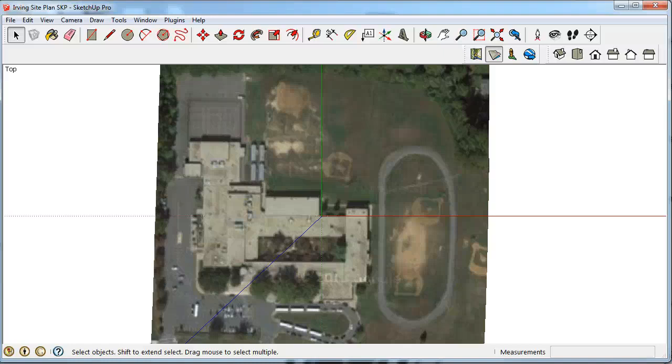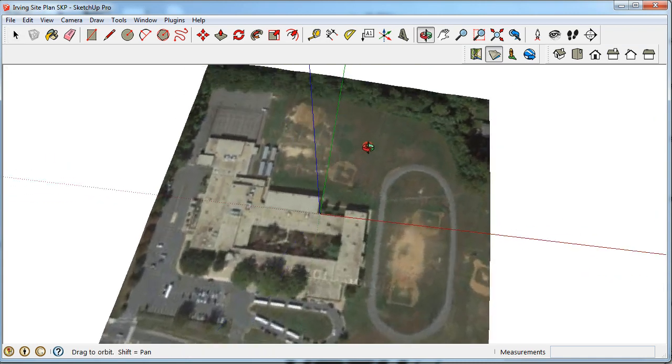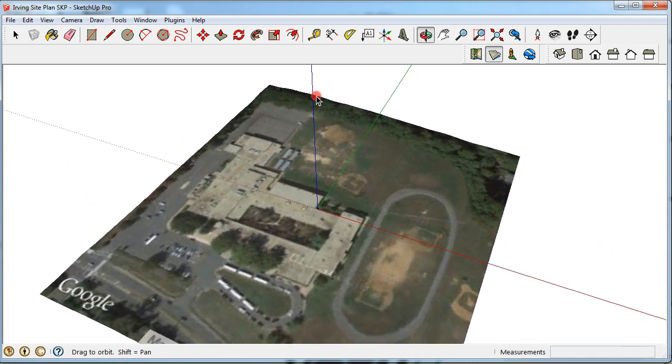In this last video clip, I'm going to show you section 3, which will basically be taking both SketchUp and Layout working together so that we can find the total square footage of the building. So we're going to draw our lines around the building, but before we do that, we're going to have to change the origin. So I want to make sure that I'm looking at the top view. So if I reorient this a little bit, I will show you how to get to the top view again.